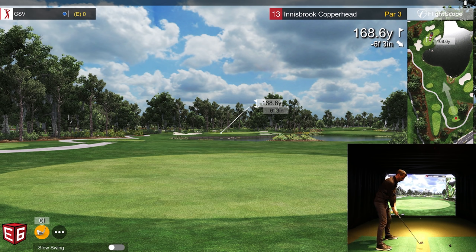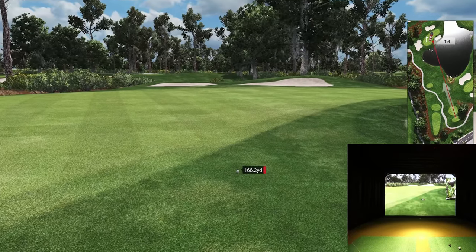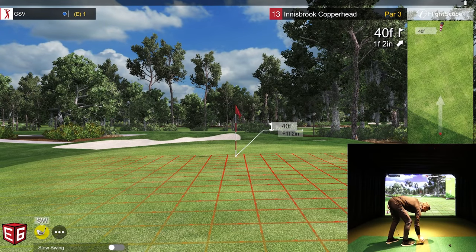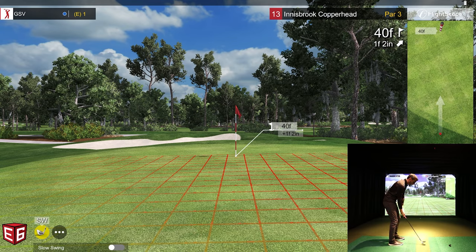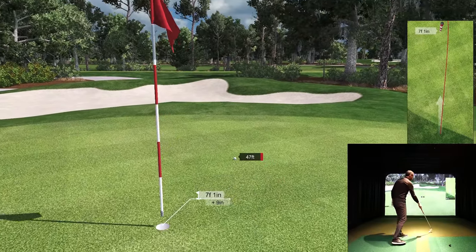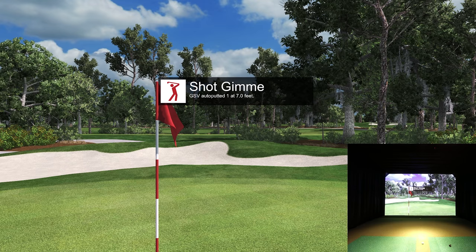168 yards — I'd like to hit a smooth draw, not trying to swing too hard. I didn't feel like I released that; the face is left open. Right idea, wrong execution — just a little open. Good shot if I'd just released the club a little harder. Some more short chipping with the Mevo Plus — going to aim a little bit right, land at about 30 feet, running right to left on an uphill. Slowed down a little too much — got a little too confident with the uphill. But we walk away with par again on a challenging hole.